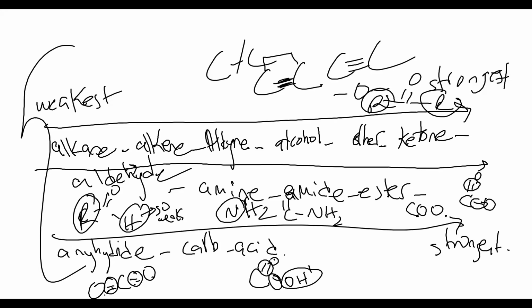You might tell me, okay, why is amine stronger than aldehyde? Aldehyde has an oxygen, but there are others that are stronger, like the ester, because it also has oxygen and does not have nitrogen. The ester, anhydride, and carboxylic acid all have two oxygens. However, aldehyde, ketone, alcohol, and ether only have one oxygen. So N is stronger than one oxygen, but two oxygens are stronger than N. Let's write it.